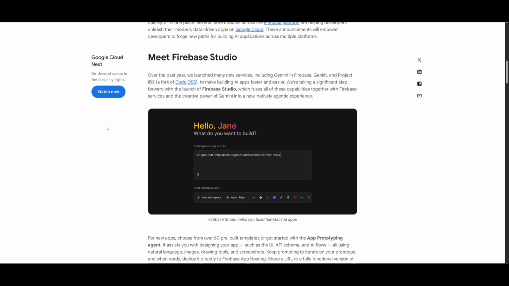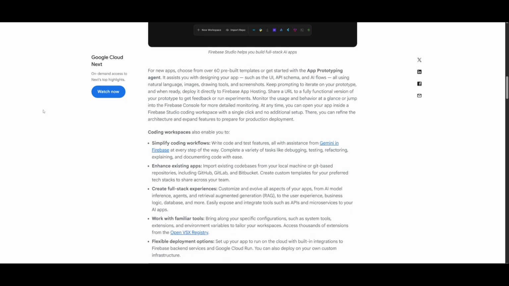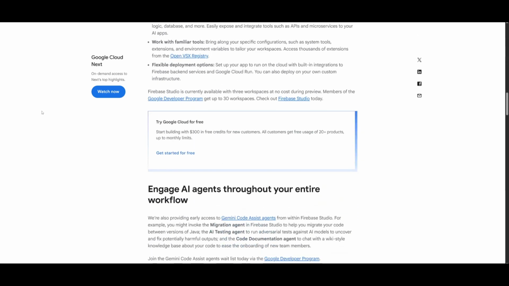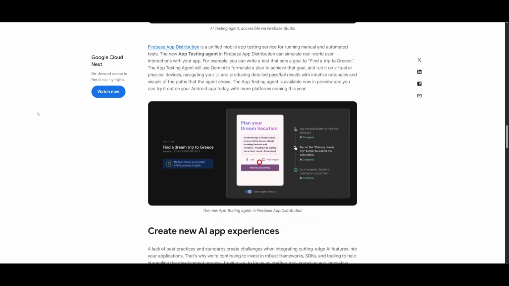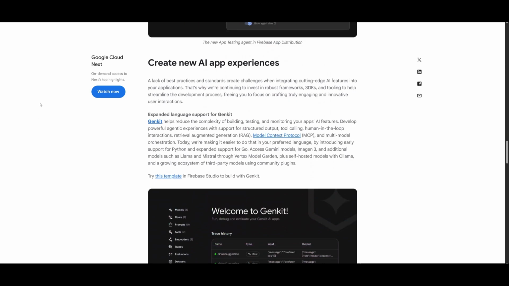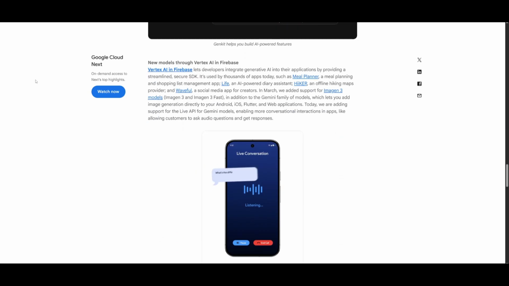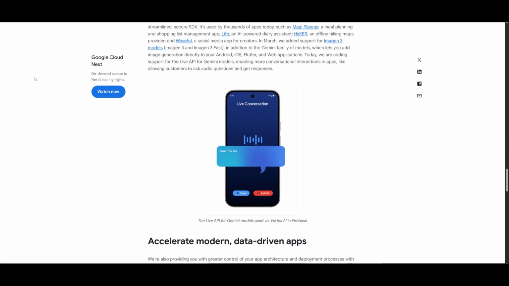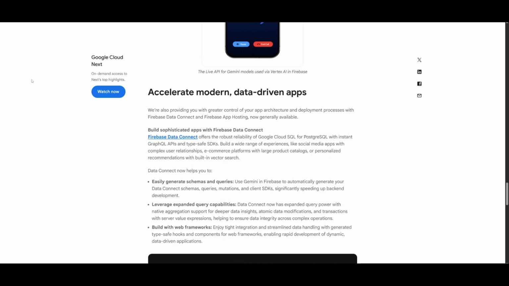You can prototype with their agent. You can use natural language or drawings to create apps with 60 plus templates. You have the Gemini integration. You can deploy quite quickly, and you can even use their cloud-based IDE to help you prompt and edit the code further in detail. But one thing I would want to keep in mind is that this is a cloud-based platform, so everything that you code or prompt is going to be used for training, which is something that they have stated within their policies, so just keep that in mind.